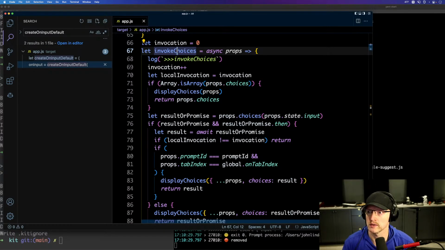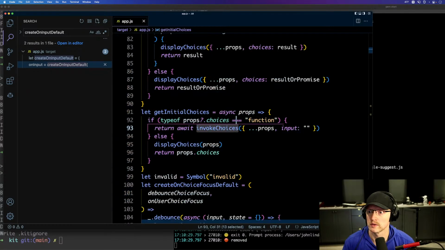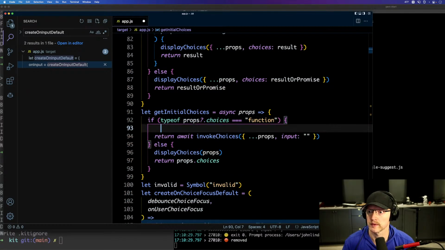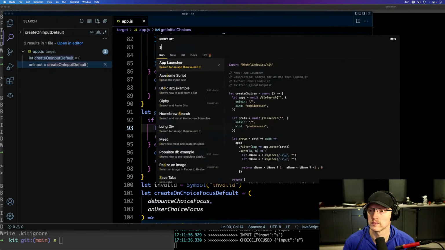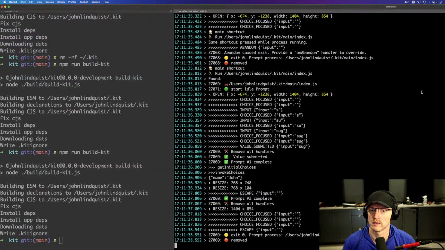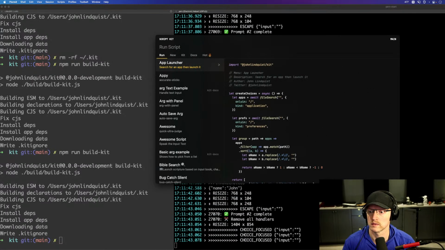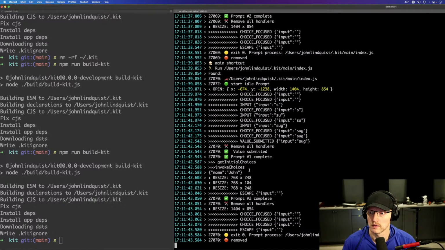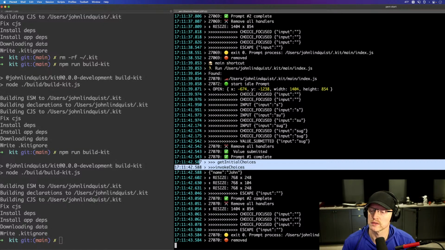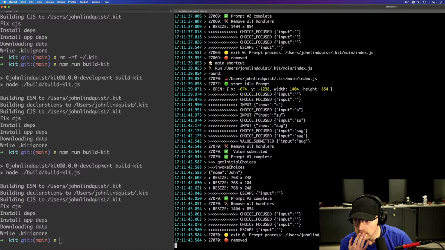If I change this one. Okay, it is get initial choices that's being called there, and sending undefined to both.